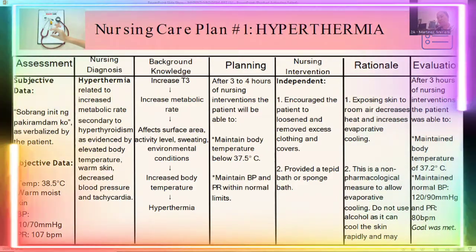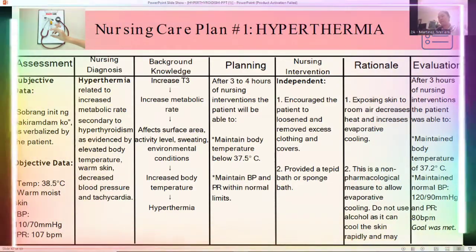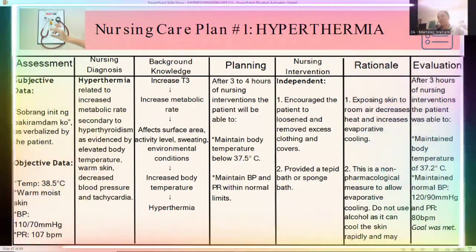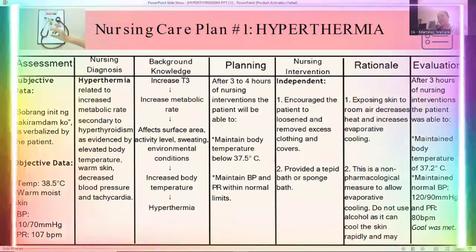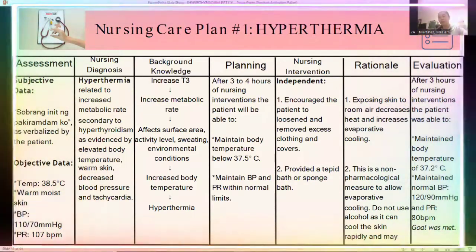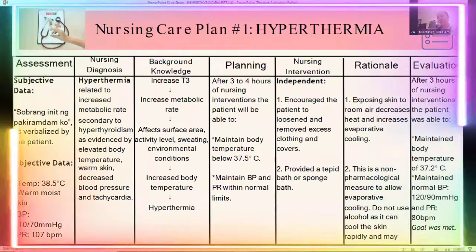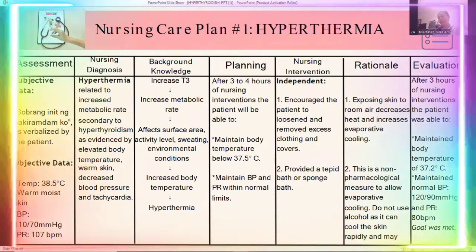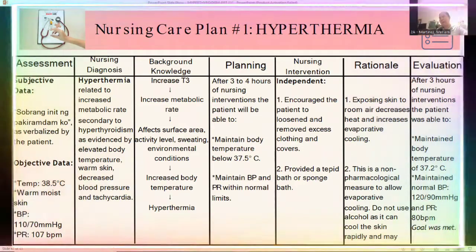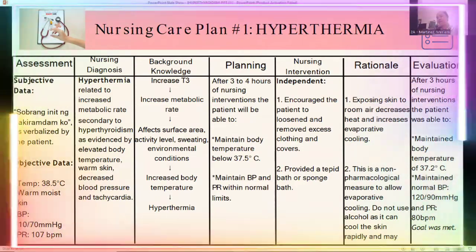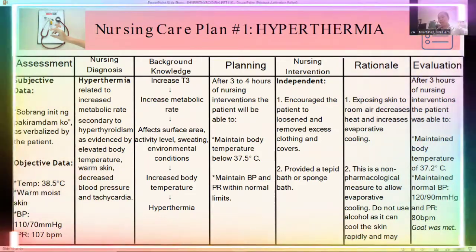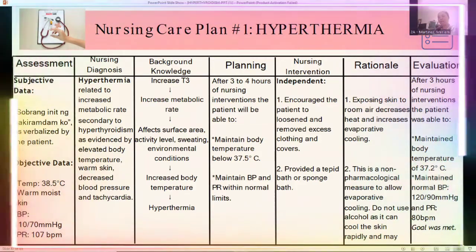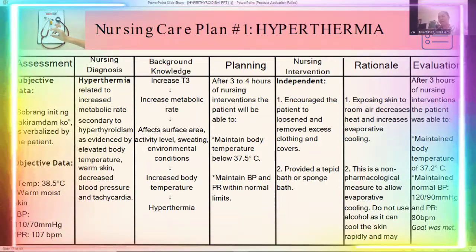For the nursing interventions, independent: first, we encourage the patient to loosen and remove excess clothing and covers. This is because exposing skin to room air decreases heat and increases evaporative cooling. Second, we provided a tepid bath or sponge bath. This is a non-pharmacologic measure to allow evaporative cooling. Do not use alcohol as it can cool the skin rapidly and may cause shivering.